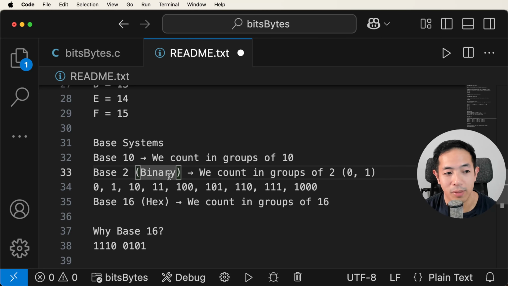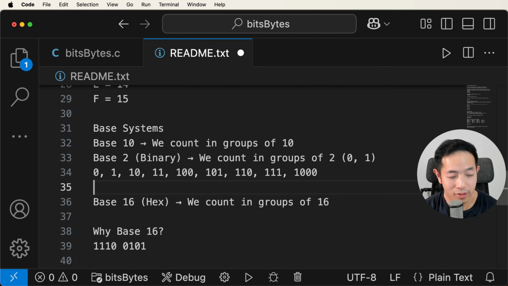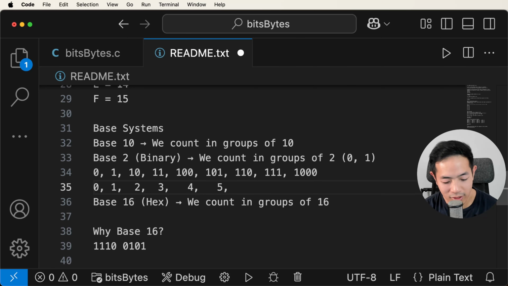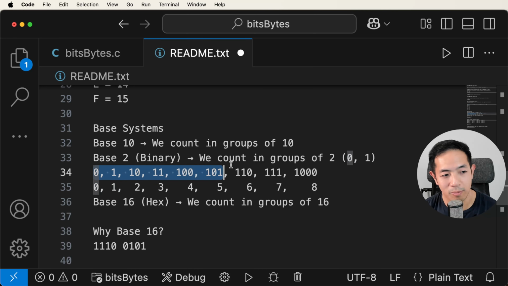So this is how we count in binary, but just to give you some more understanding, this is still 0, this is still 1, this corresponds to 2, this one corresponds to 3, this corresponds to 4, 5. So I'm still counting in base 10. So 6, this corresponds to 7, and this corresponds to 8. So in base 10, these numbers would be 0, 1, 2, 3, 4, 5, 6, 7, 8. So in other words, if you want to say 8 in binary, you would say this number. This number is 8 in binary.